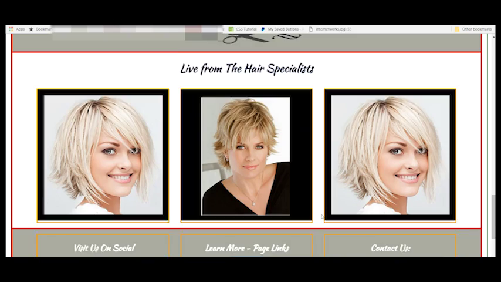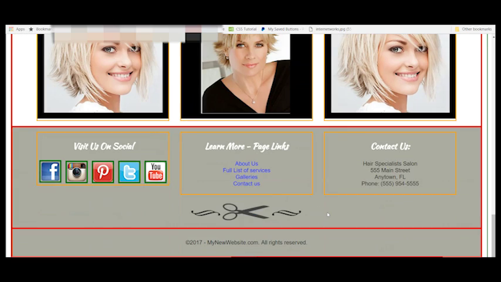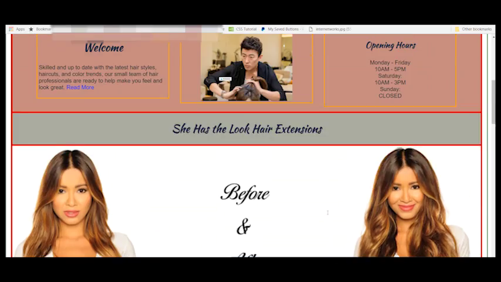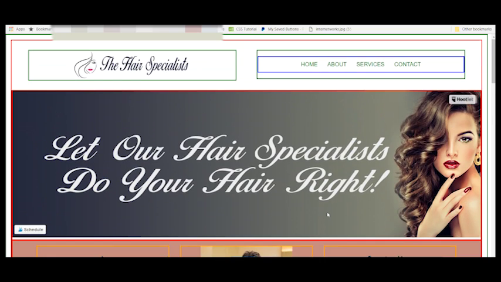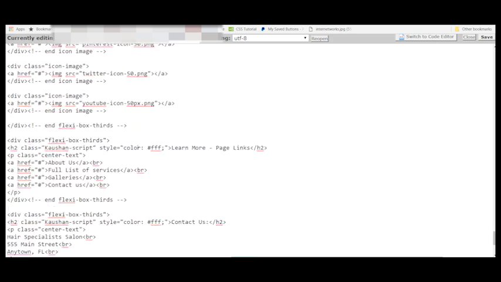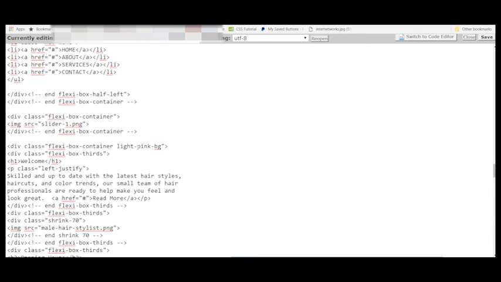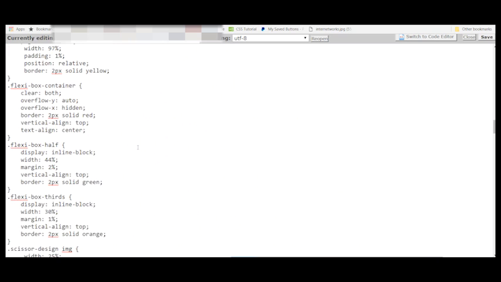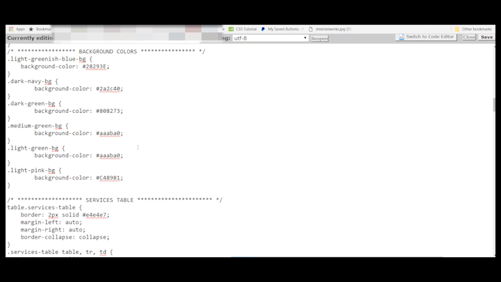Okay. Now, since the box above it is the medium green, let's make it another color. Let's see what the choices are here. Let's go back and see. Let's do dark green background.